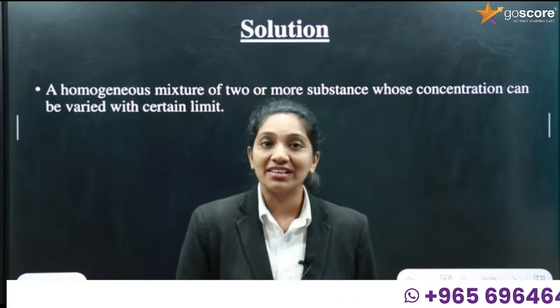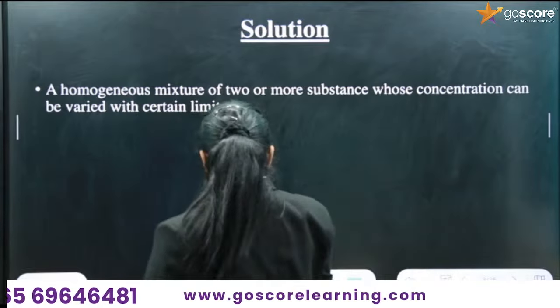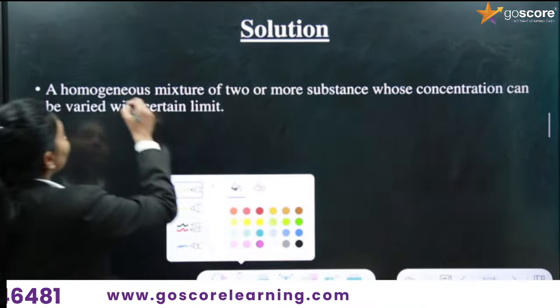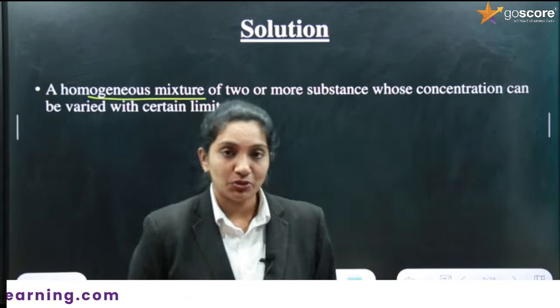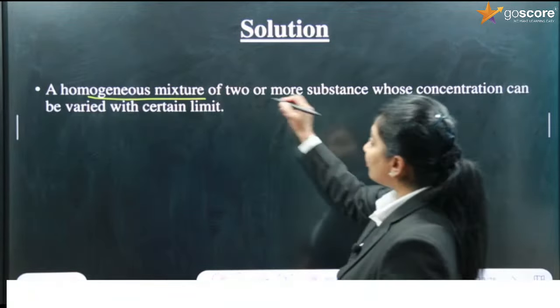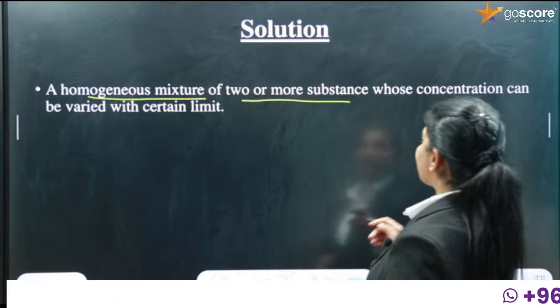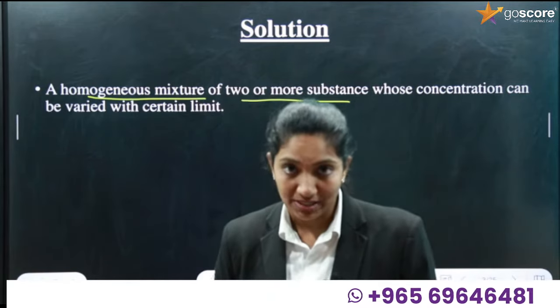So why I discussed all these things is to explain what is actually a solution. A solution is a homogeneous mixture. That means it has a uniform distribution of its components. A solution is a homogeneous mixture of two or more substances whose concentration can be varied within certain limits.